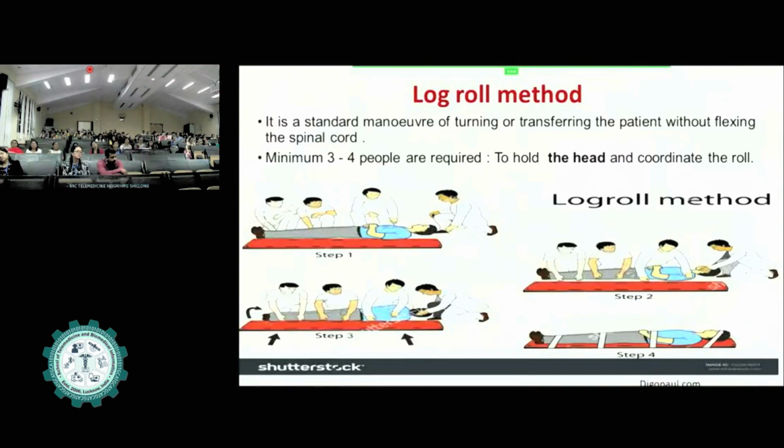So I would like, since they have taken the position, Fretty is there, right? Okay. So we all are going to take control of the patient's body, that is Fretty. I would like to say to Fretty that, Fretty, you please be relaxed and then let us do all the work. Then I would tell the person who is in charge of the cervical spine to hold the patient's body. The person in the front will be in charge of moving the patient.